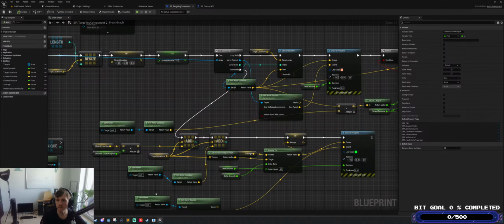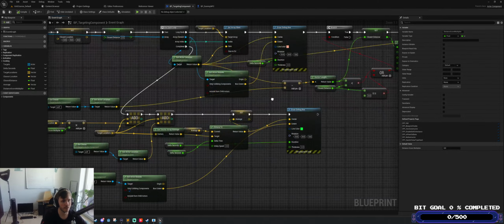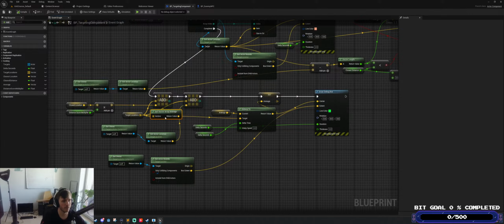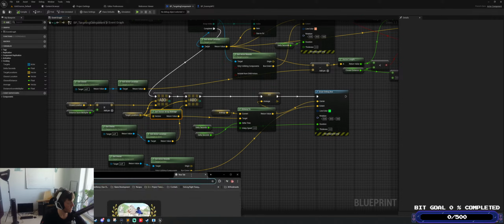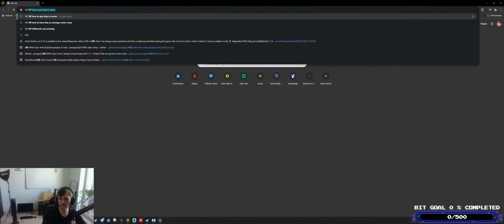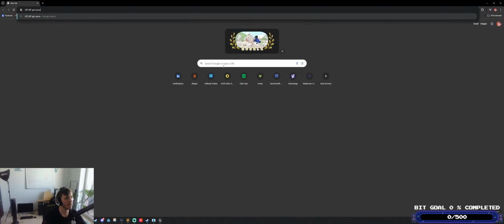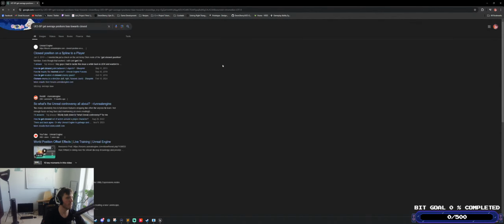So how do I properly influence it? And what kind of question do I have to ask Google? So UE5 BP get average positions bias towards closest.